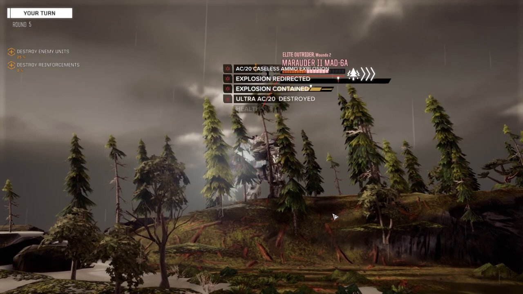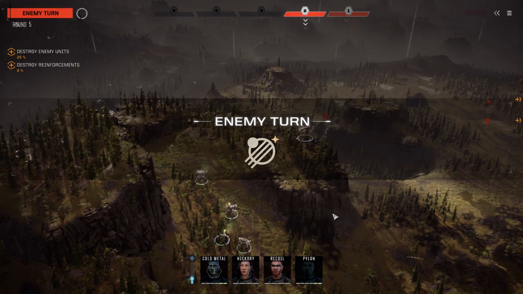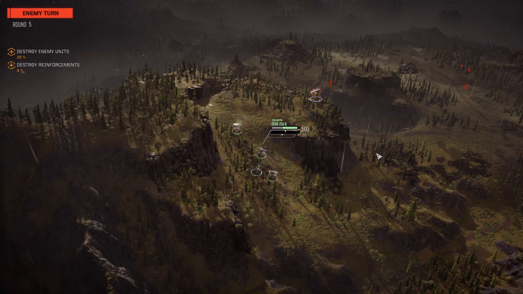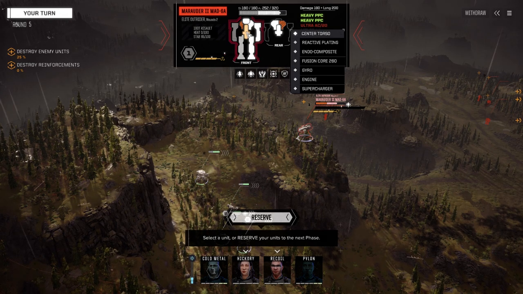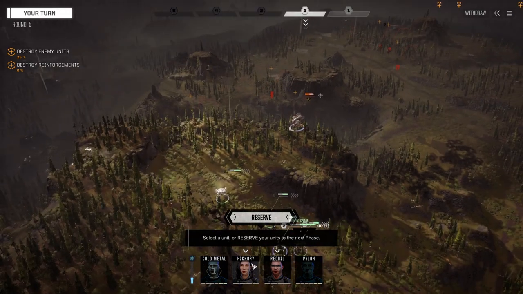Yeah, see, I think those heavy PPCs would have probably been better. Oh, Ultra's done. Nice. Pilot injured? Is that what it said, or did he lose it? Not get an injury. Now, question: 92 left. Does this guy have an XL? No, he does not. That's where the Ultra 20 is, right there. It's got caseless ammo. Maybe we can take that torso.